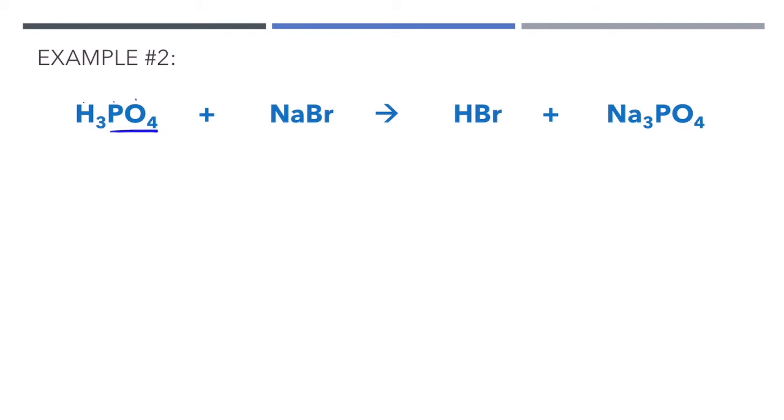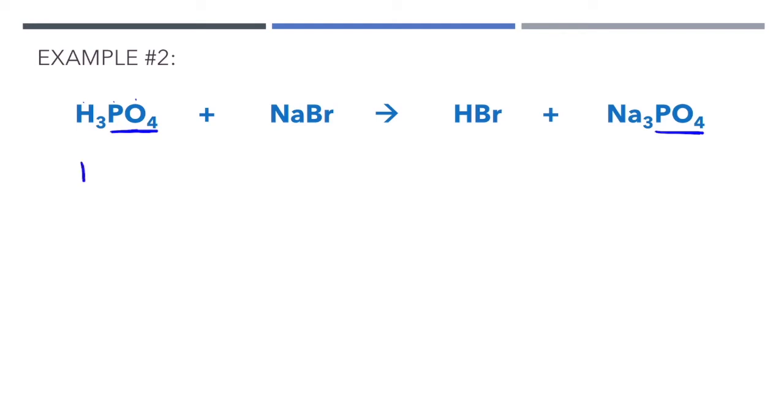All right, so because the polyatomic ion in this compound also occurs on the product side, I can treat that as one unit. So I don't have to break it apart and count phosphorus and oxygen separately in this compound because this same polyatomic ion is on both sides of the reaction. That's the key here. It has to show up on the reactant side and the product side.